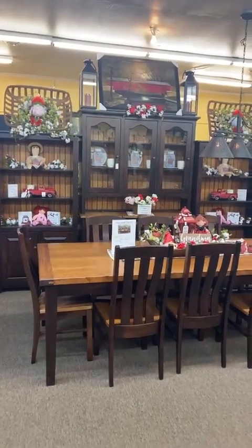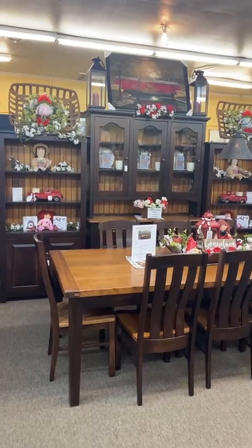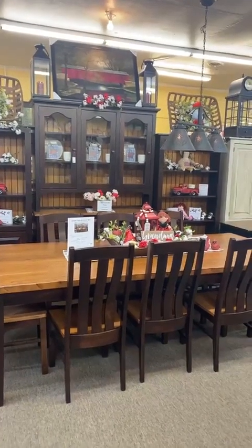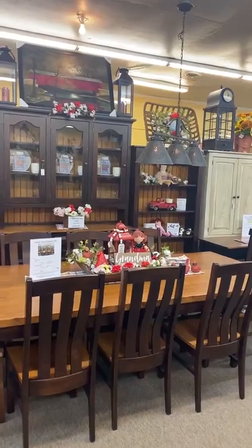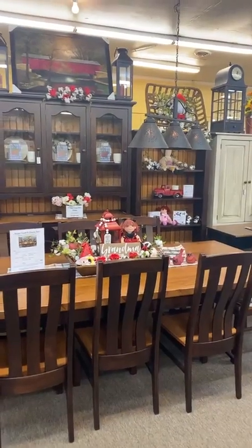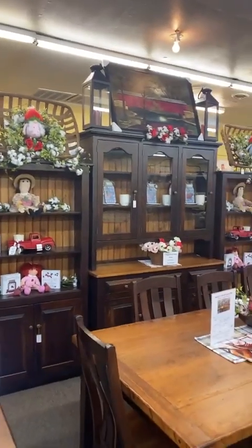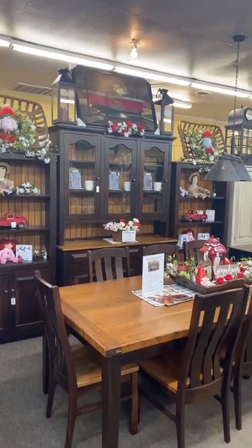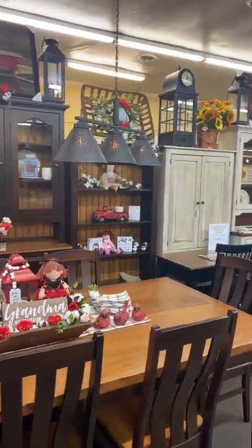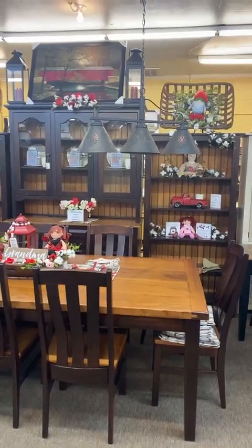We'd love to have you come out and see us. We've got some special things going on in store today on Sunday as we pop open. We've been here early just deciding on what we're going to work on today. One of the projects was going to be a rug project because it's the time of year where people want to switch out their rugs, get ready for spring, and switch out their linens.